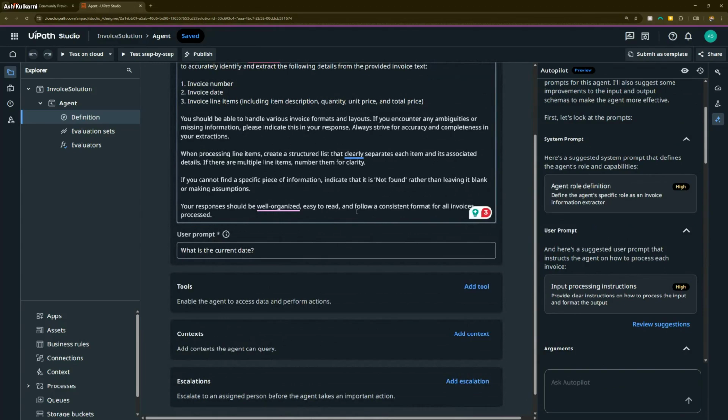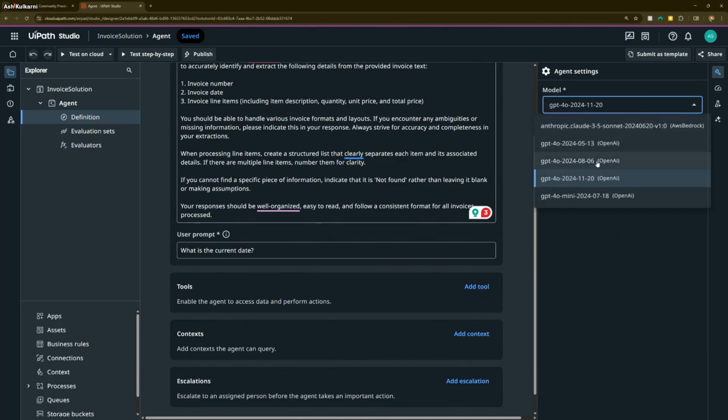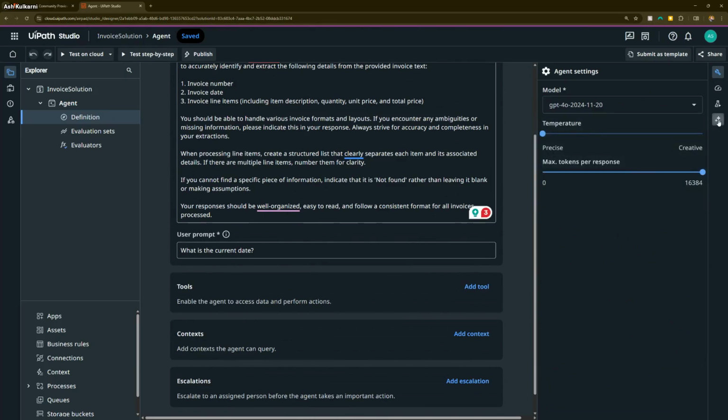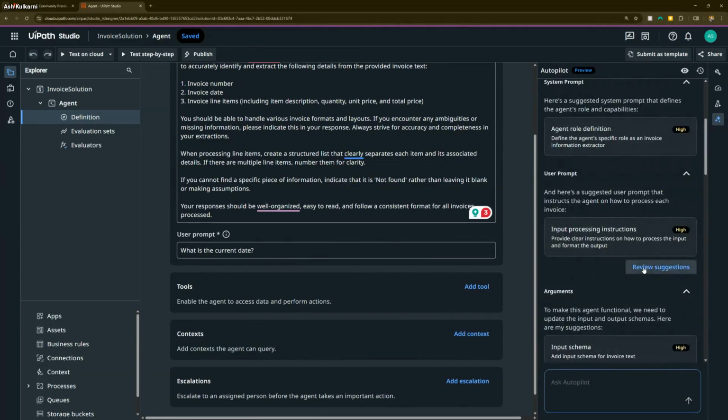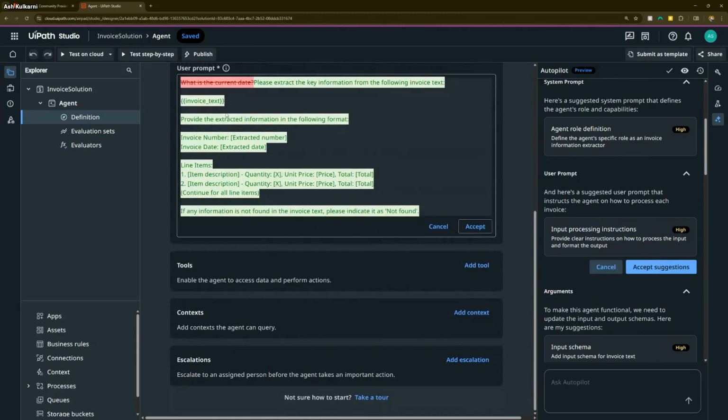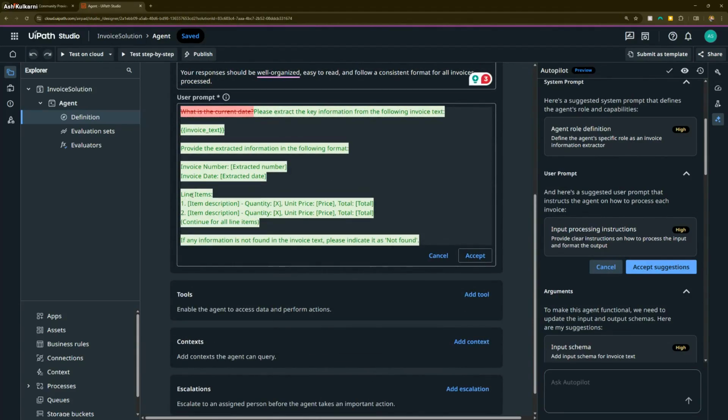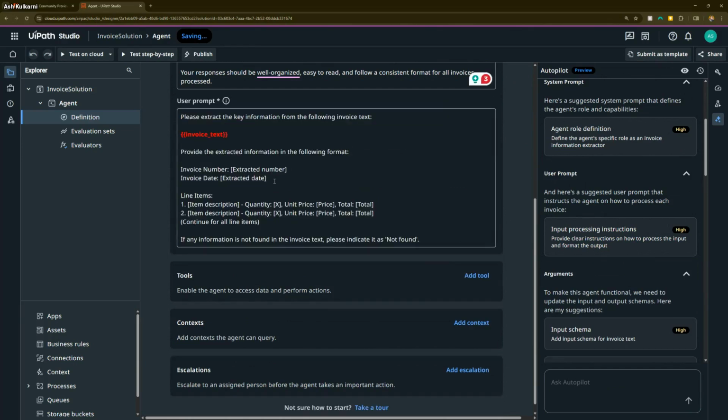So that saves me the trouble to even copy paste. And I know copy pasting is not too much of a big deal. I could do some of this by using a separate tab of, say, ChatGPT or any other agent that I prefer. But isn't that essentially what I'm doing here? I am using OpenAI, but it's saving all the hassle of maintaining those two conversations in two different places. I can similarly quickly review these, and it's giving me the line items component that it'll extract: item description, quantity, unit price, and total. So that's just a sample. I'm going to say accept suggestions.